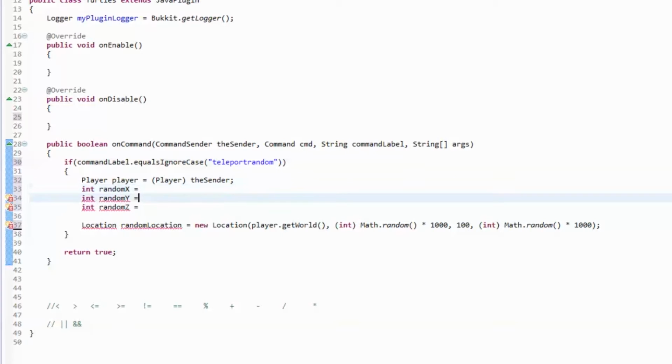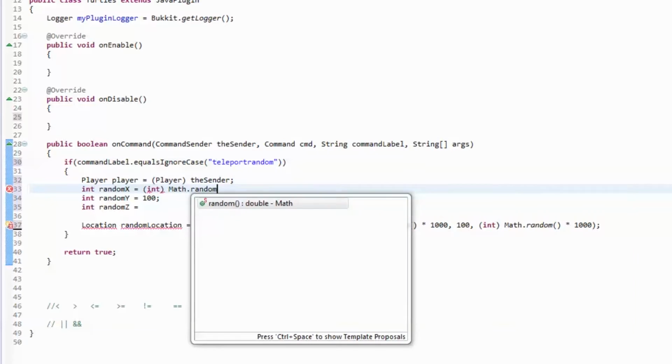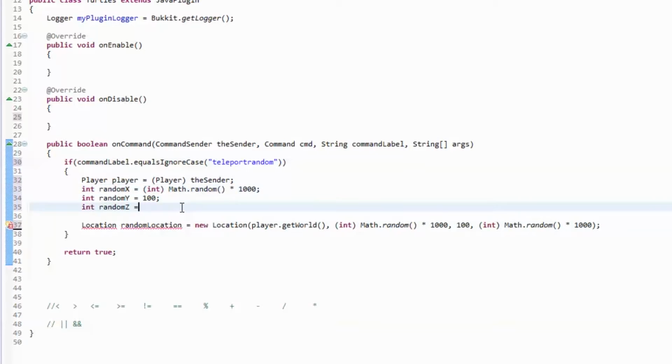And the y we'll make 100. This will be an integer. Oops, I'm trying to type too fast. An integer, and just like before, math.random. You can do it either way, whichever way makes more sense to you. Neither way is going to have any effect on performance. It's just whatever makes more sense. If you'd rather be able to just type in random x and random y, or I'm sorry, random z, it's the same exact thing.